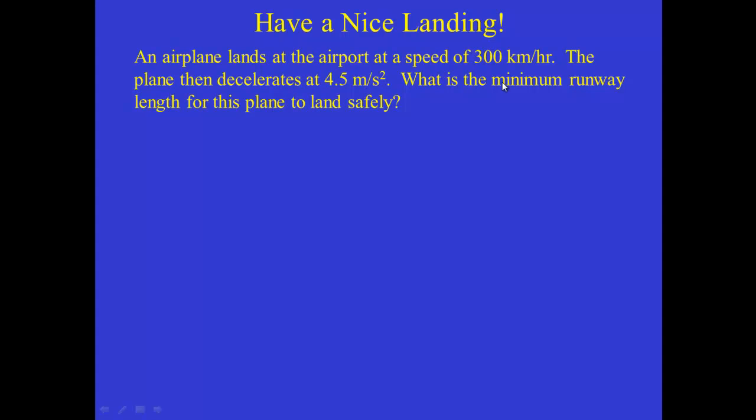And the question is, what is the minimum runway length for this plane to land safely? So there's a specific, very important question that you would have to answer in order to know whether a plane like this, that has this initial speed and has this braking ability, would be able to land safely on a particular runway. But before solving the problem, we want to go through this IDEA process.